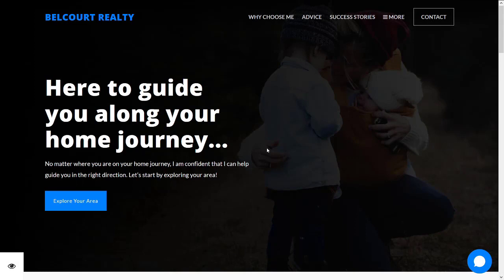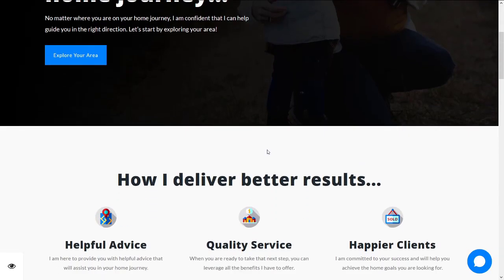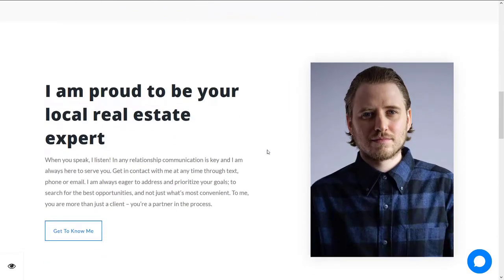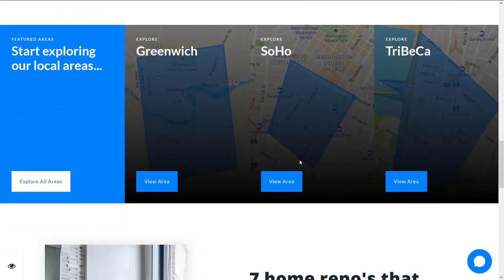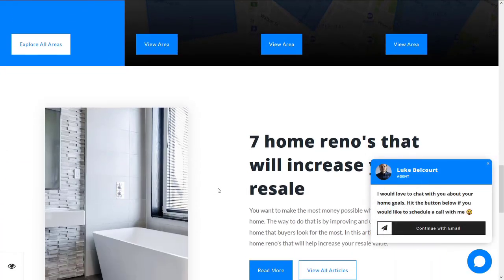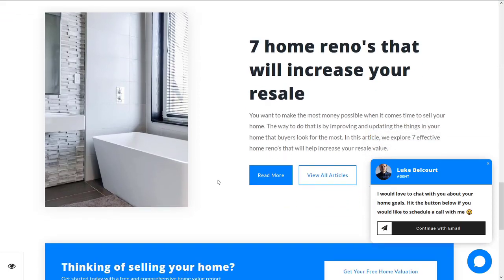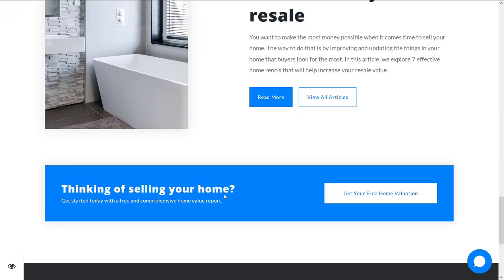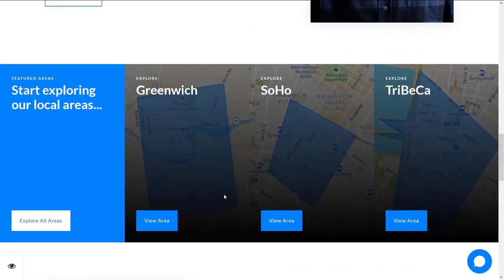Now that you've launched your Spark site, what you'll notice is that all the choices you made, all the content you entered, got automatically delivered to your website, and what you're left with is something that's customized for you and your business. This is a completed website that looks beautiful, that has all your information on it, all your area pages on it, even call to action set up so that you're converting from day one. I mean, this is a site that can go live and start getting you results immediately.